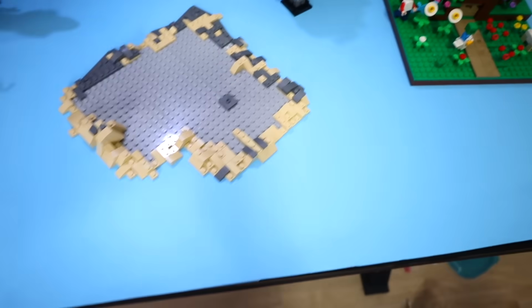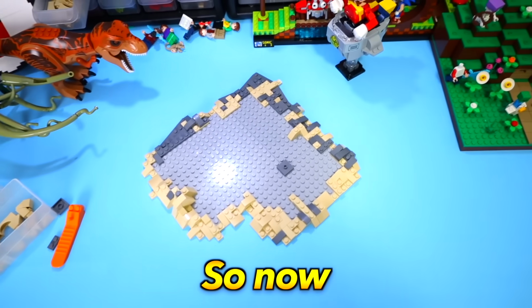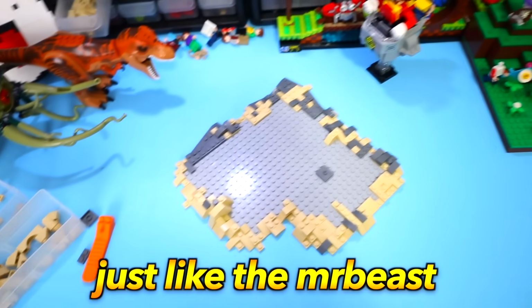Okay, we have finished the overall shape of the island. We got a bunch of sand over here, we got a bunch of rocks over here. So now let's get to the good stuff, aka this middle area where we're gonna build a tropical jungle, just like the MrBeast video.